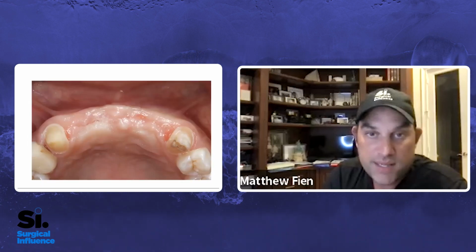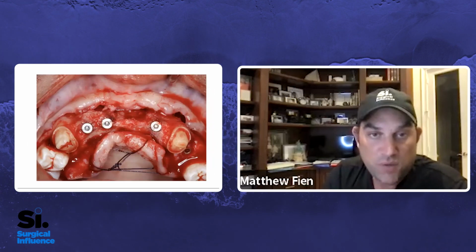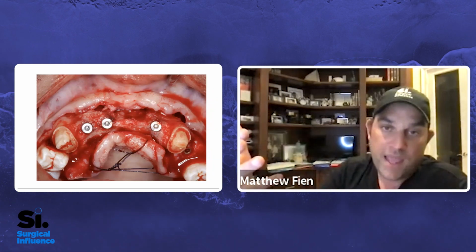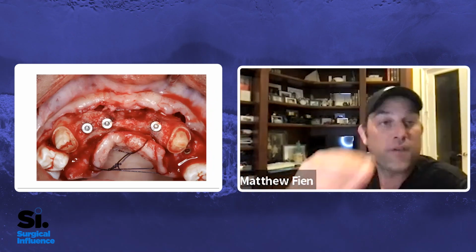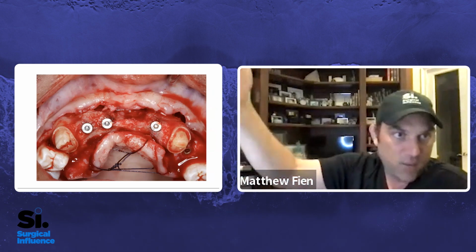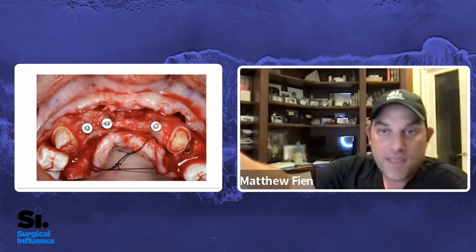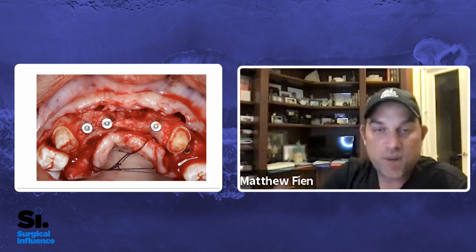If you look at the scan at the bottom, I thought I was doing really, really well, at least at the sites that were planned for implants. And soft tissue healed beautifully, opened it up. And I don't even have a picture from the initial opening because I was so disappointed in what the bone looked like. And then I placed the implants and I mustered up the courage and I got my camera.